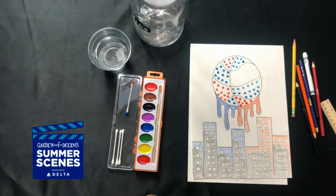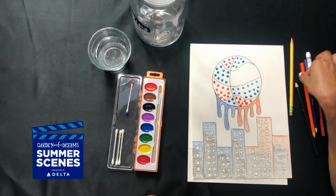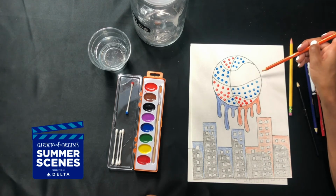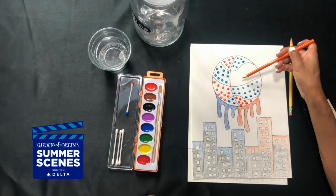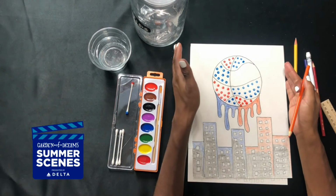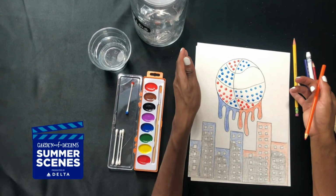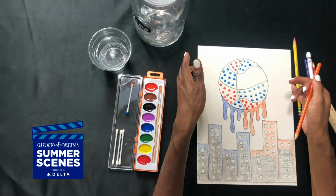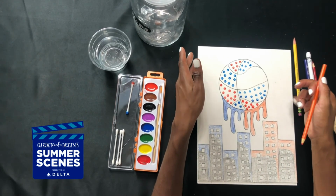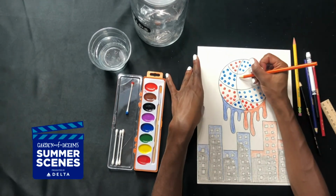But in your space, you could write your favorite basketball player's number that's on the Knicks team. You can write whatever your favorite number is. You can write your nickname. You can write what neighborhood you're from. Anything that you want. But in mine, I'm gonna write Home of the Knicks.